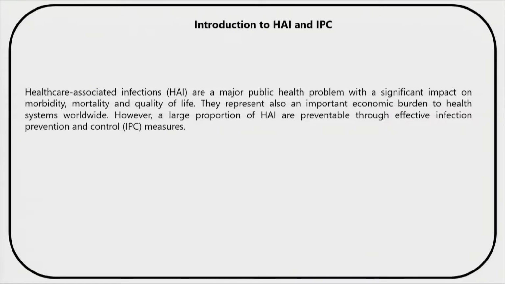In fact, hospital acquired infections, apart from morbidity and mortality, also have a huge economic burden on the patients and also the systems and societies in general. A large proportion of hospital-acquired infections are preventable through effective infection prevention and control measures, and hence it is paramount for us to understand these parameters, learn how to deal with them and implement them in our day-to-day life.